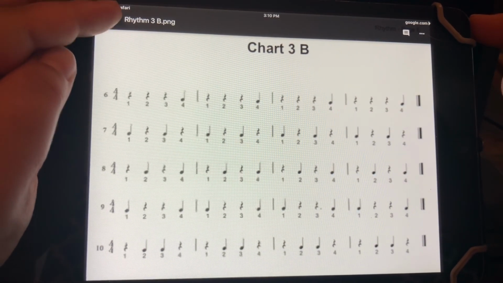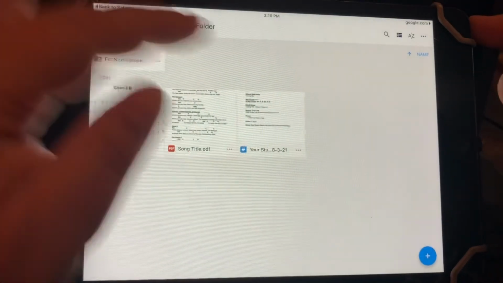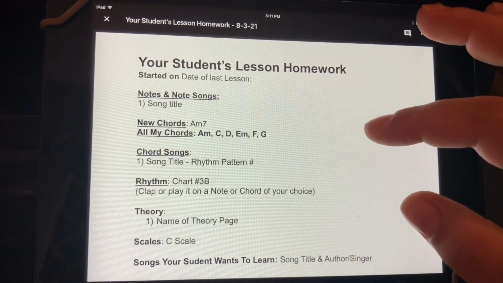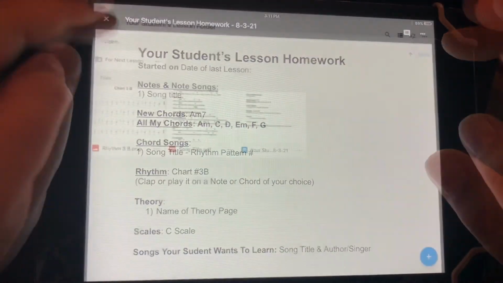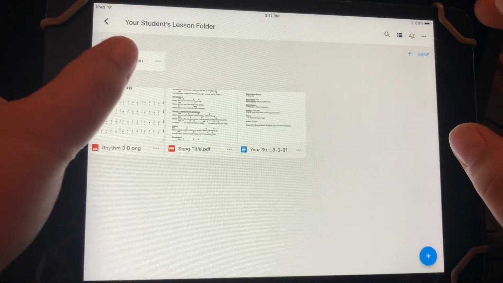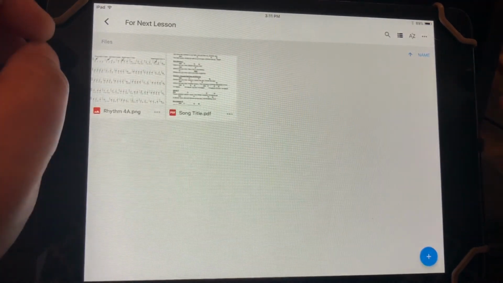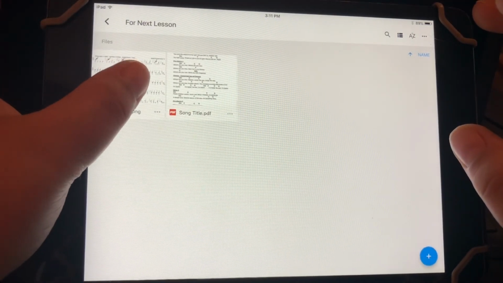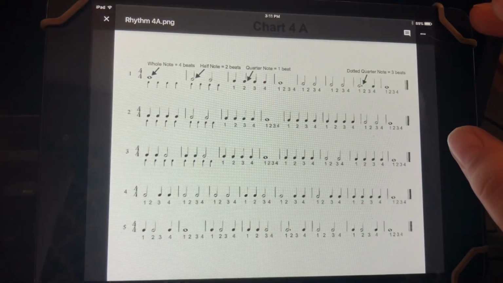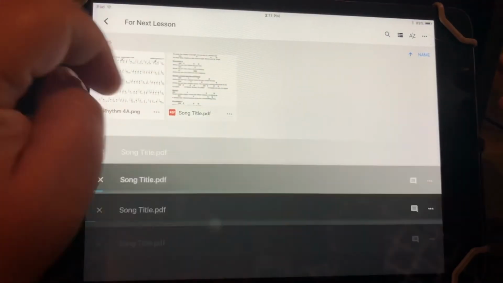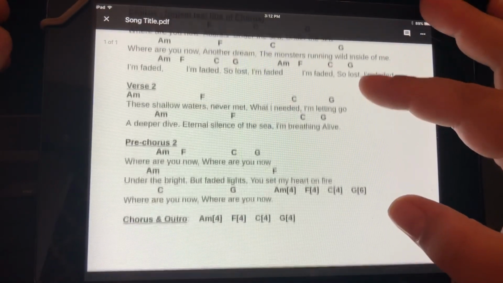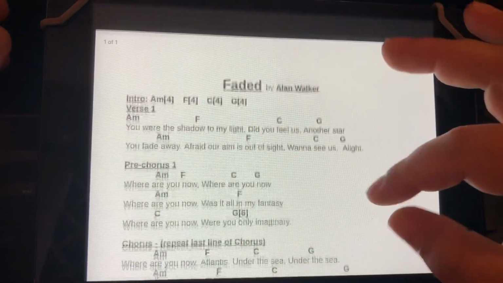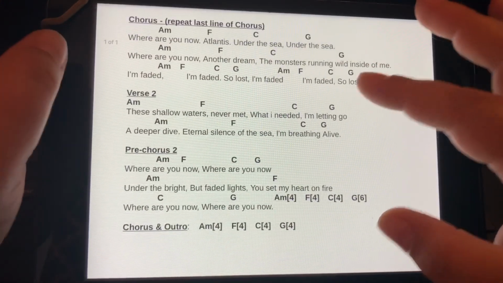Also, I plan to update your documents that you'll need for the following lesson after our current lesson, just so that way I'll know exactly what it is that you need for the next time we get together. And so that will be in the subfolder that is called something like For Next Week. Some of your documents may be more than 1 page long, so make sure that you scroll down. We look forward to seeing you at your lesson.